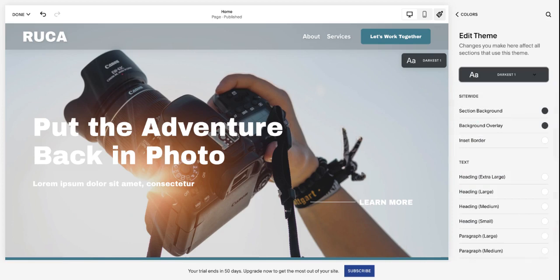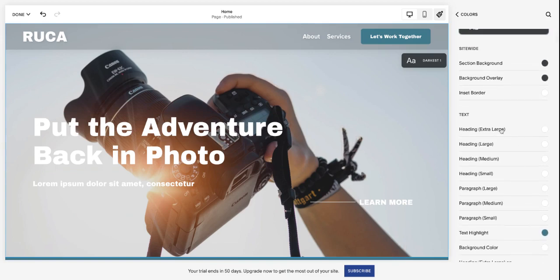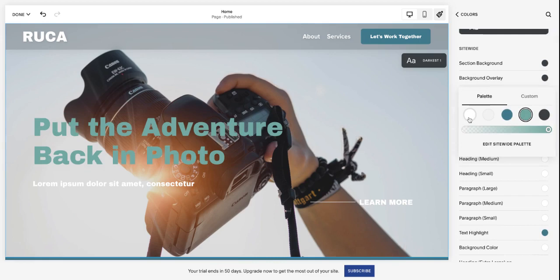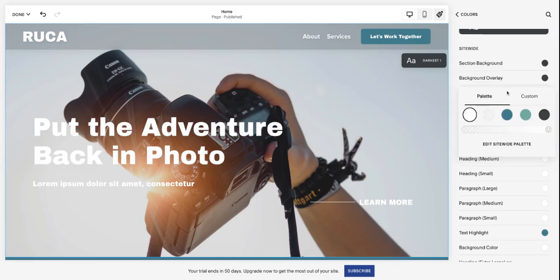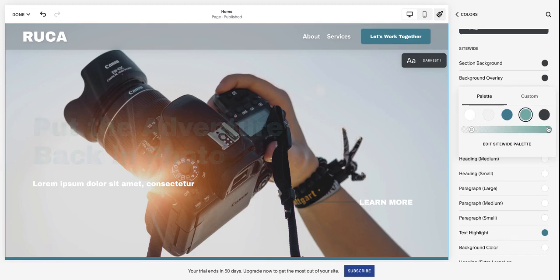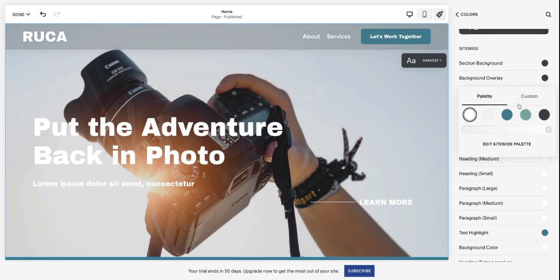And once you're in here, you can find, okay, like heading 1, that's called extra large. So if you decided, okay, I want this to be turquoise, that's where, and you can also go to custom and put in a different color. This is only 5 colors, and we're using a lot for whites, grays, and blacks. So if your color palette has more colors, you can do that. You can change the opacity here of something that's already in.